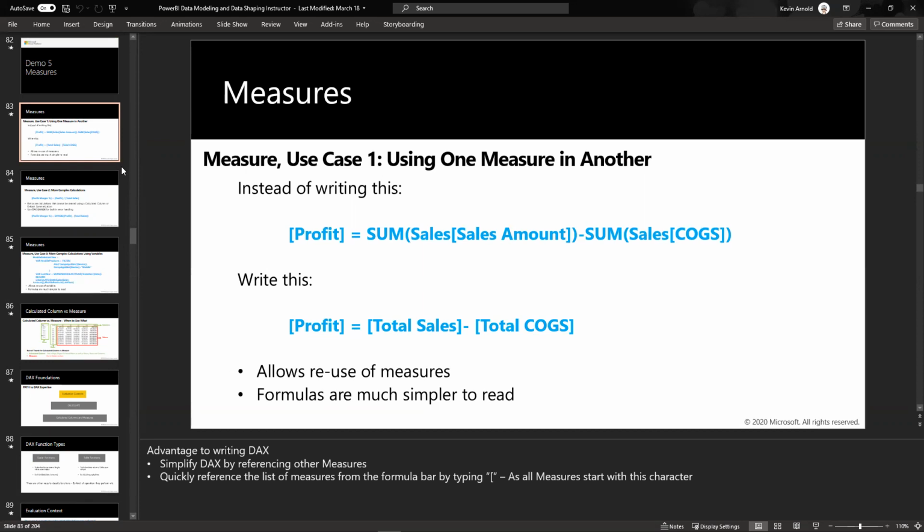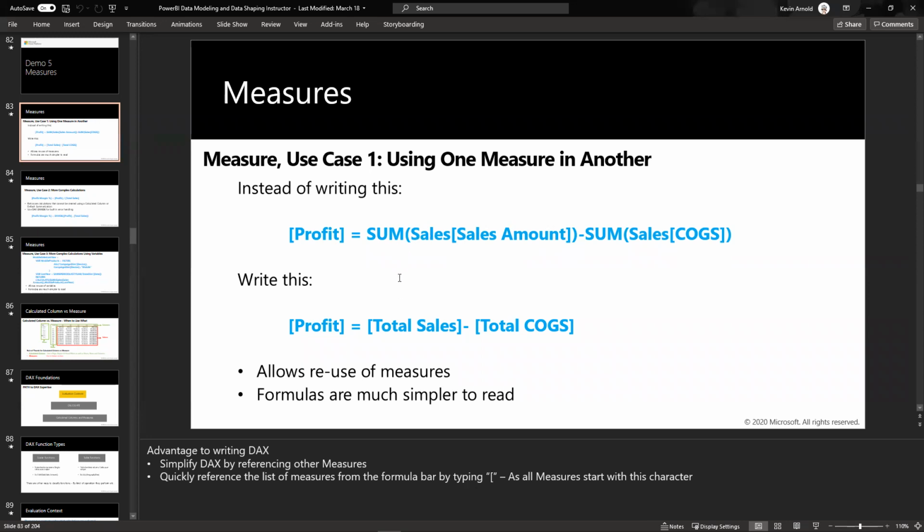It's going to get into simplifying or different measure scenarios. Here we're looking at case 1, using one measure within another. This is going to subtract the cost of goods sold.